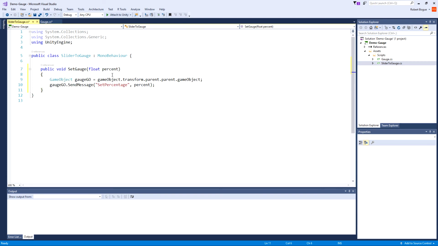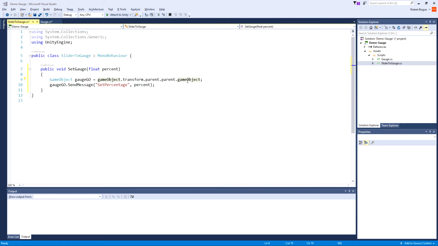And this does a couple of things. First of all, it's taking in a floating point of percent, and that's the percent of the gauge, which we'll wire up in a second. We're getting our game object, we're getting transform, and then we're getting parent and parent. Now that looks a little odd, but the reason we're doing that is the baseline game object does not have a parent on it, but as it happens, they all have transform. The transforms have both parents and game objects, so we can walk up one level, two levels, and go get our game object.